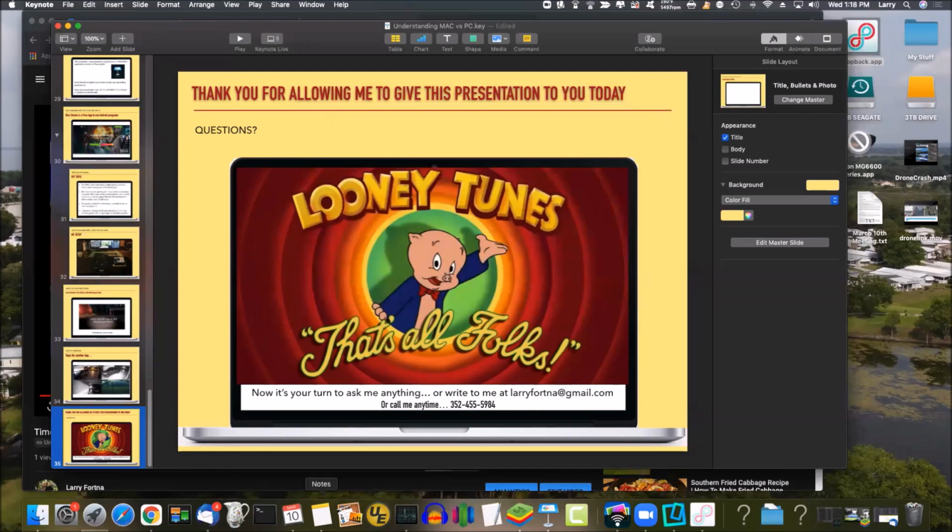This area along the bottom where I'm scrolling past is called the dock. And that's where the icons appear. If they have a little dot below them, that means they're in memory. Like this is in memory, Google Chrome is in memory. And if they don't have a little dot below it, they haven't been opened yet, so they're not in memory. So let's go over to BlueStacks and show you that.